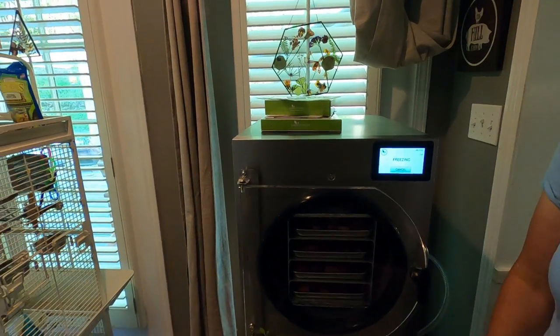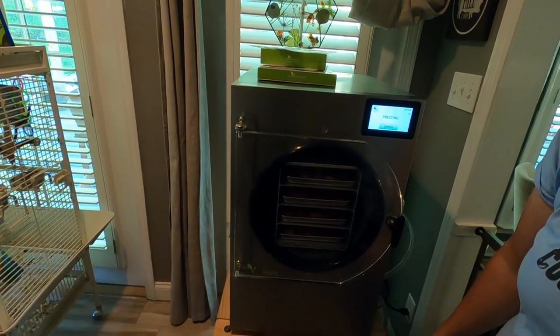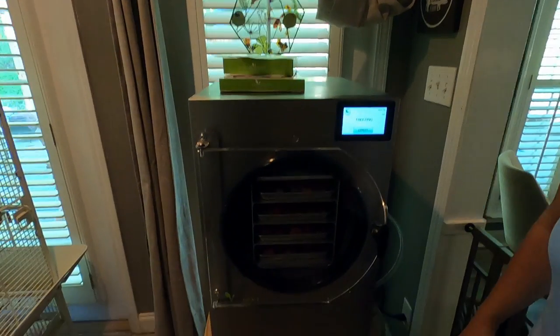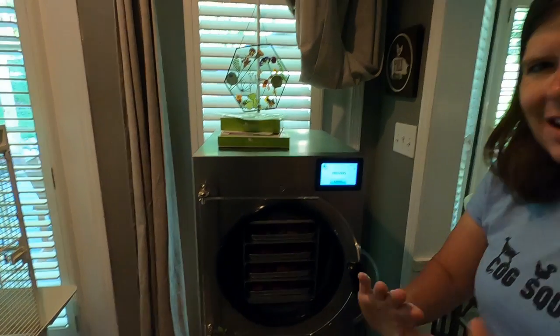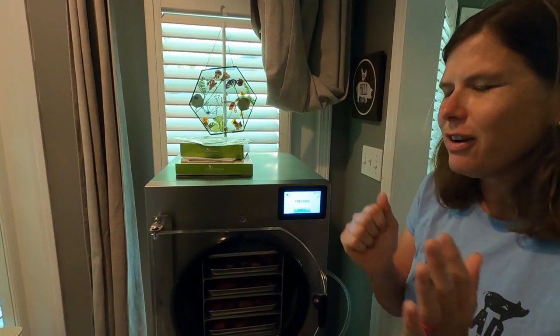Mika, you can come join in on that too. She's sitting over here just watching. She's thinking about them strawberry chips we're going to have. Because that's what it's going to be like. That is awesome. It's going to be an awesome snack. I can't wait. Then look, we can make strawberry bread, strawberry muffins. Well, let's just get off strawberries altogether. We can do strawberry shortcakes. Well, not even just strawberry. We can do everything.